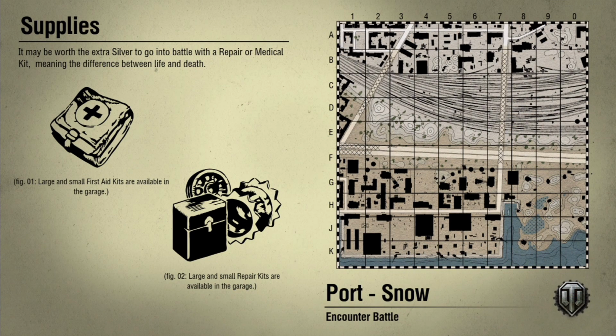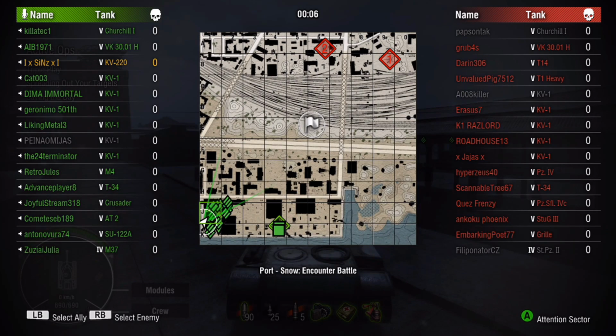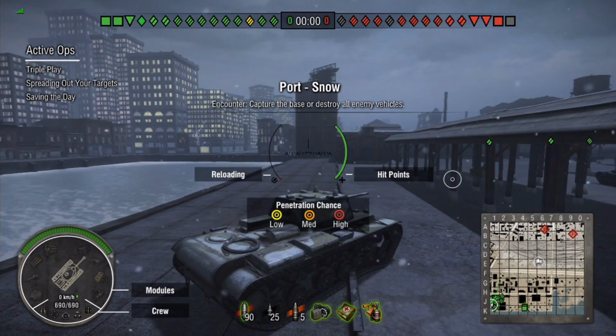So the first game we got into was a game on Port with the snow effect, and it is an encounter battle. In update 1.7, I believe, the encounter flag was moved to the center of the map rather than over the left hand side where the train tracks are. And we are in a tier 5 game, which is brilliant for this tank.